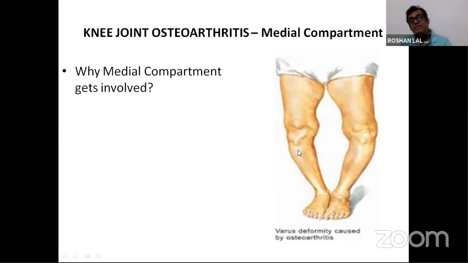Now, to compensate for this, the distal tibia rotates externally, and you can see excessive pronation of the foot. So the patients with knee joint osteoarthritis will have varus deformity, especially when the medial compartment is involved, and there is medial rotation of the tibia or decreased lateral rotation of the tibia. And to compensate for this, there is lateral rotation at the distal tibia, and the foot goes into hyperpronation.